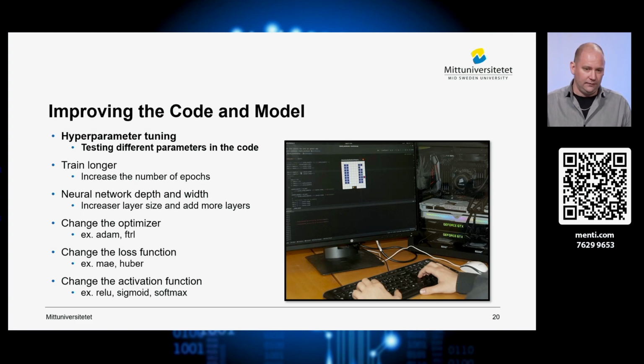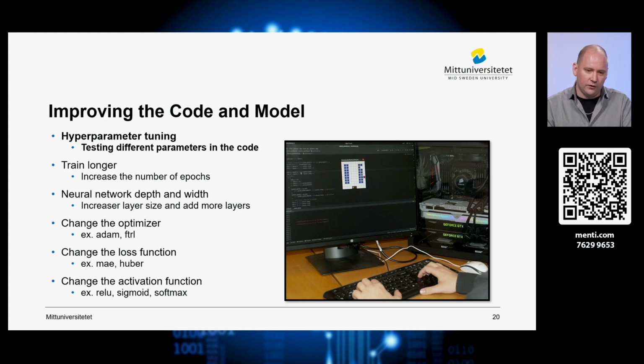Of course, like I said before, a deeper network, a wider network makes it able to learn more advanced patterns. So in this example, we just had a simple linear function, so it was very easy for it to detect. But maybe it's a much more difficult function. We can, of course, change the optimizer to other ones as well. Adam is perhaps the most common one to start with. It's one of the best for most general machine learning problems, for example. But there exist other ones as well that you can try.